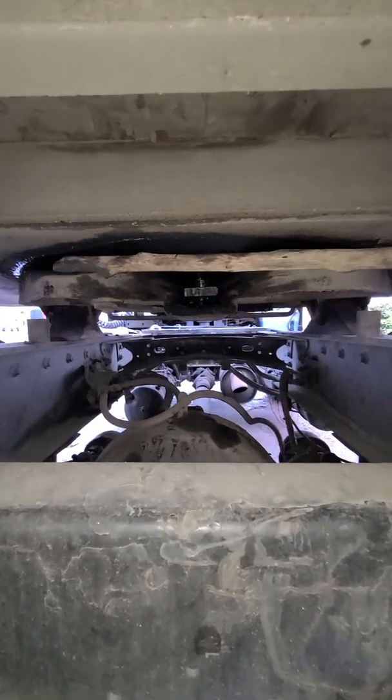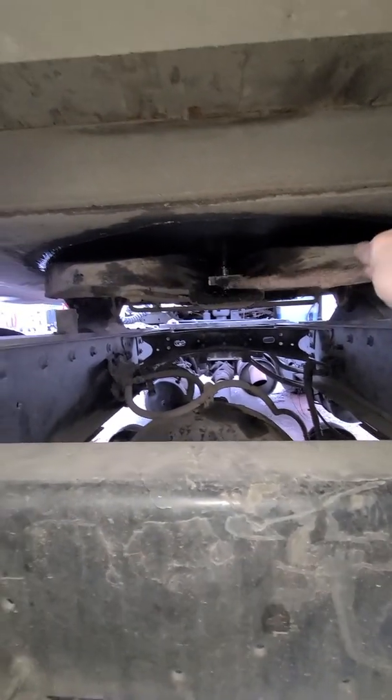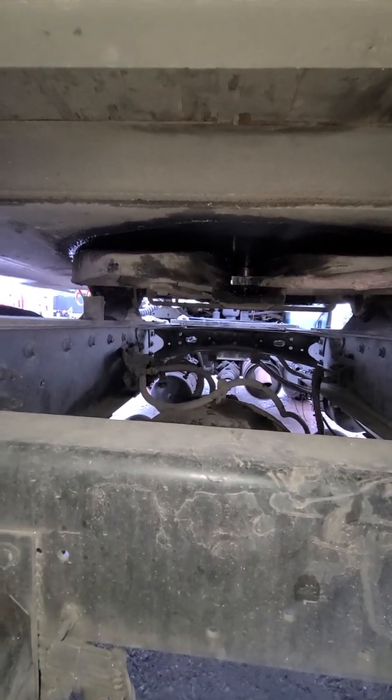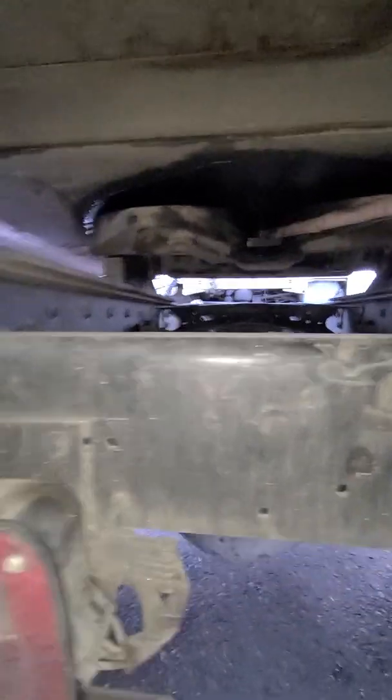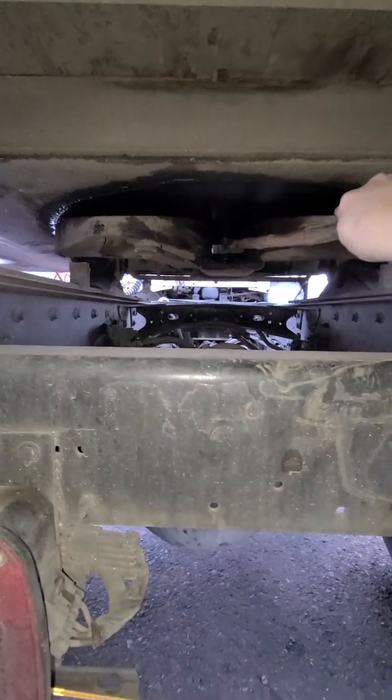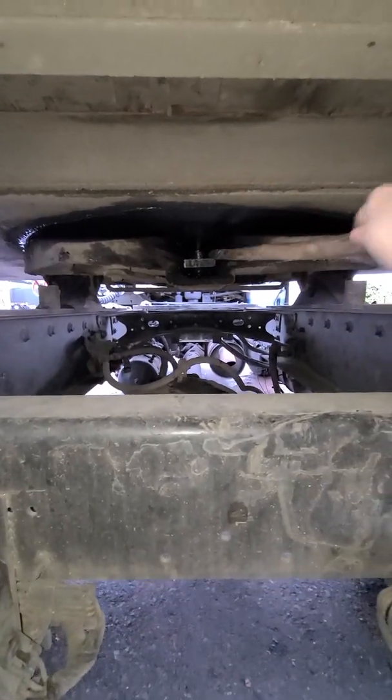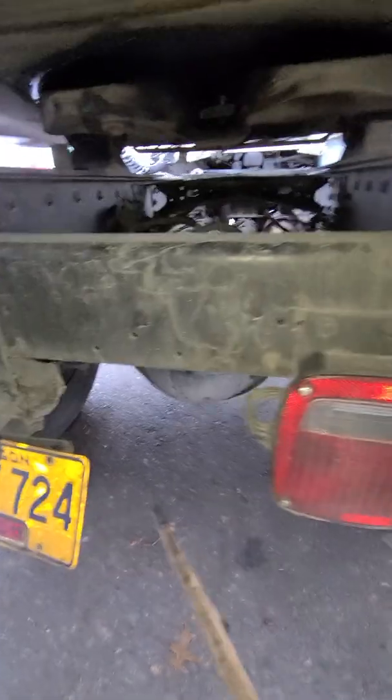Sliding fifth wheel lock pin is across. What is the name of this thing across? Lock jaw or sliding fifth wheel lock pin. You can say lock pin, or just say lock jaw, because this is called the lock jaw. So this part right here is the lock jaw, and the big bolt in the middle that goes up and down is the kingpin.